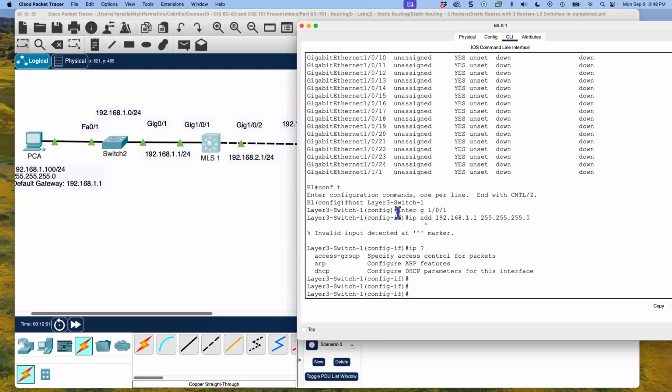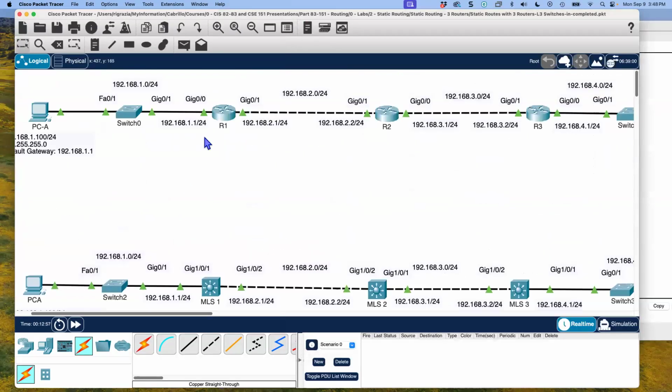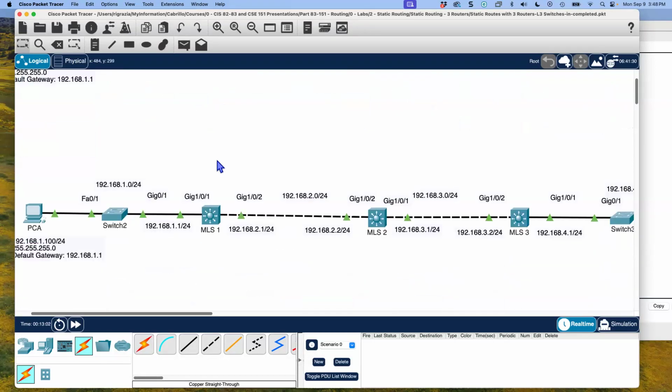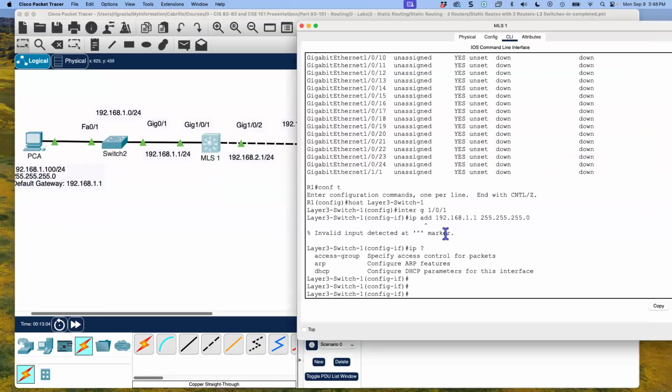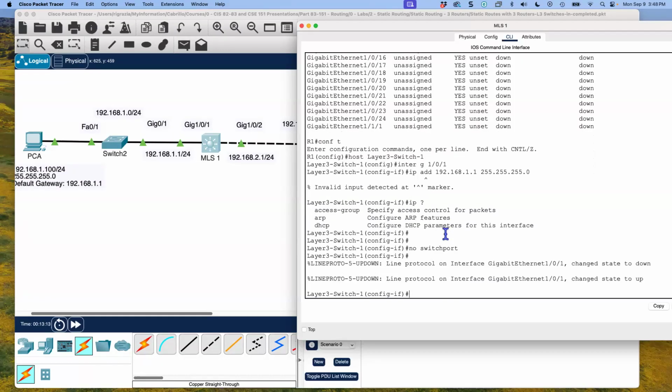If I want to turn this specific interface, and just that interface alone, into a port just like a router port, just like gig 0/0 on that router, what I'm going to do is give it the command no switchport. That turns it into a routed port. Now, by default, the state is up, like no shutdown, but it doesn't have an IP address.